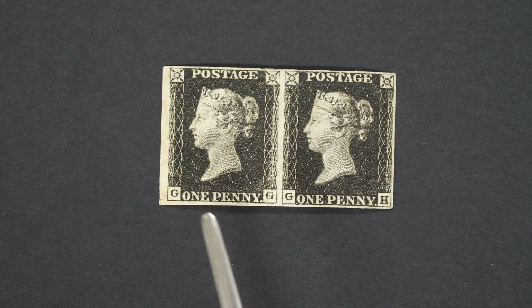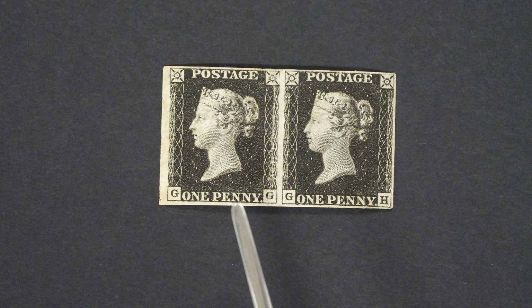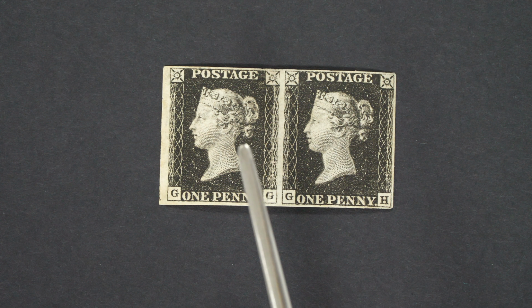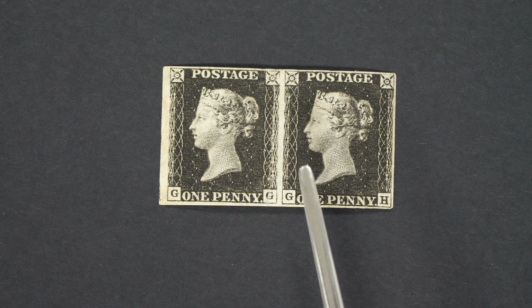They did this because they figured that any forgers would only have one die they were using, so post office clerks would spot the repetition of the same letters coming up, and it had this very fine engine turn background. It had a watermark in the paper, and consequently there was no successful forging of penny blacks at the time, unlike British banknotes, which were heavily forged at the time. So that is a lovely unused pair.